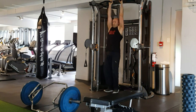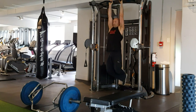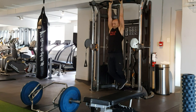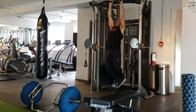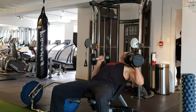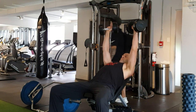Basically, any overhead movement has been pretty uncomfortable in the shoulder up until just recently, and chin-ups in particular have put quite a bit of pressure on my bicep, but they're actually feeling pretty good today. And finally, any pressing movement has been pretty uncomfortable on the rotator cuff. So I'm gonna be testing out a little bit more weight in today's workout and see how it feels.